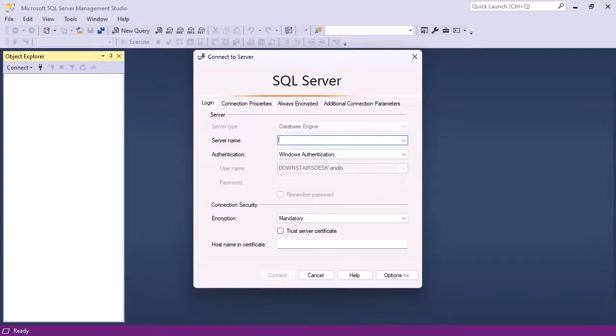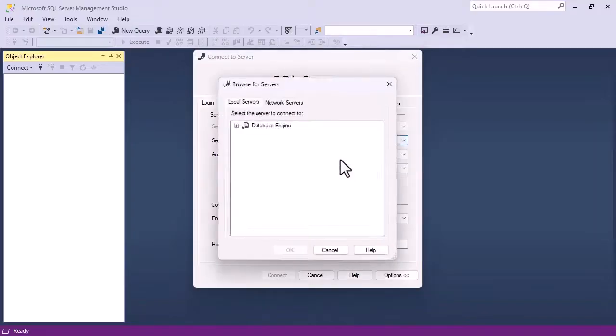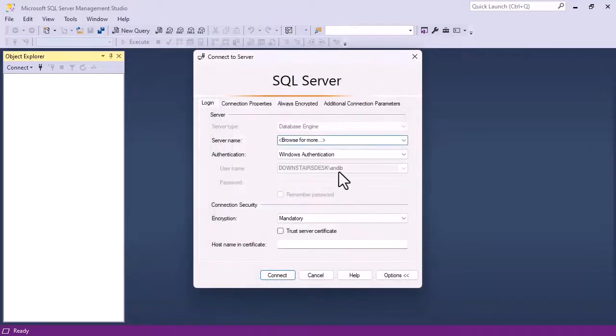So if you're connecting to your default instance, then you could just type in a dot in server name or the word localhost without a space. Alternatively, you could click on Browse for more and then find a connection within the database engine. Or you might be at work and you might have been given a server name. So I'm just going to enter a dot and click Connect.